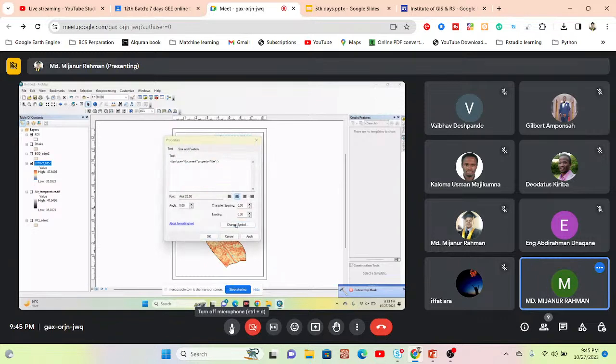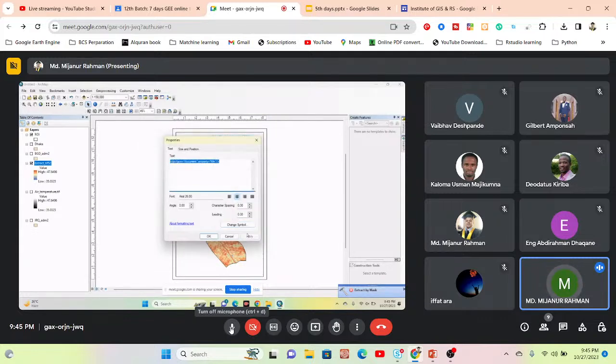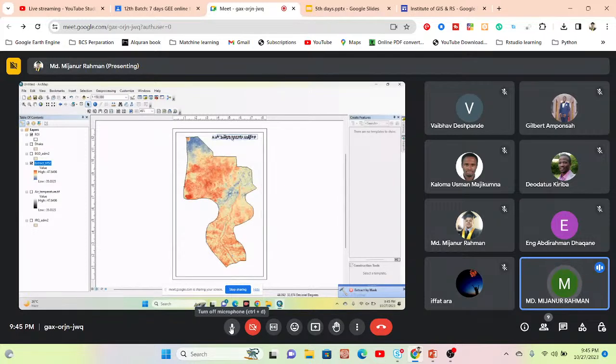Click on here. So here we can easily increase the font size of the title, and you can also see the bold option. We can also use different colors for your font. Then simply okay. So now it added all of those things in here. Suppose I simply add that, and then you can simply click on insert. This time, suppose I add the legend. So simply click on the legend option.